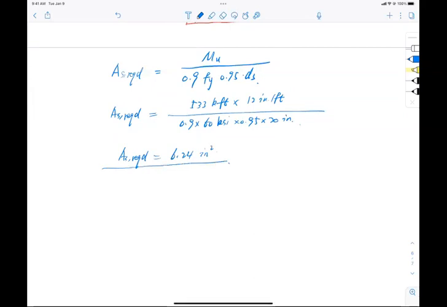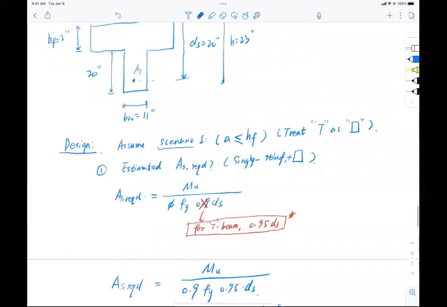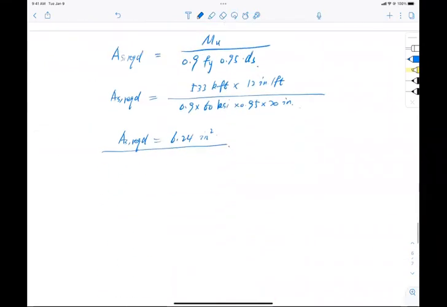That is how much reinforcement I needed. Okay, and given that I assume scenario number one, remember, I need to check A to ensure that it is smaller than HF, right? So now what I first do is estimate the required reinforcement. Remember in the design book, we need to check A, right? So in the design, we say check A. Okay, so now A equal to AS required multiplied by Fy divided by 0.85 f'c and B.